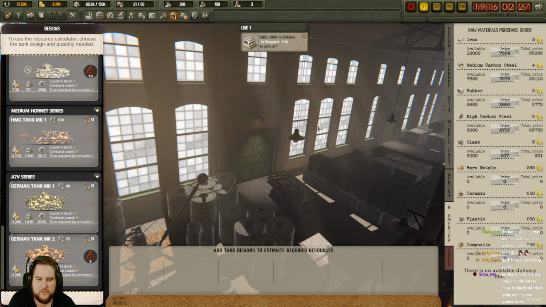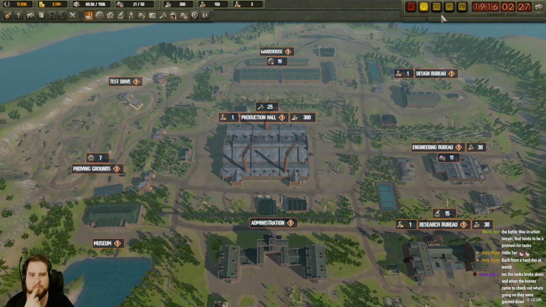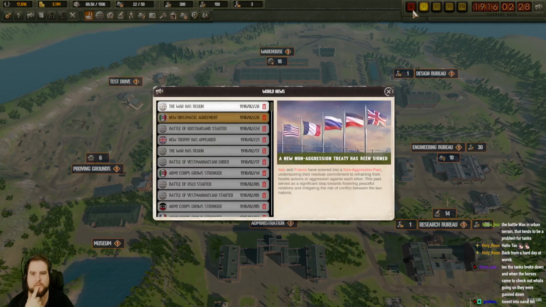But we'll get the resources for it since they're basically the same. But yeah, we'll just keep pumping the resources. Let's see if we can use some of these Saint-Chamond parts to make things better. Like, we'll build stuff and then, you know, design it.